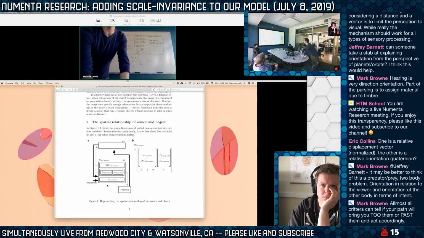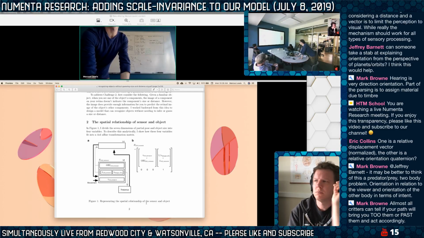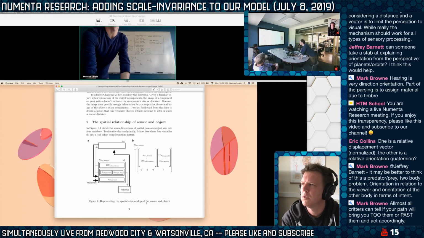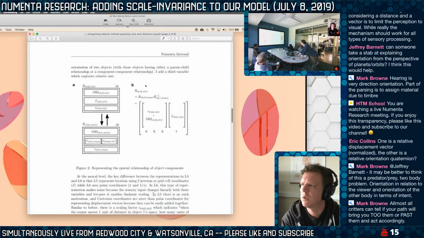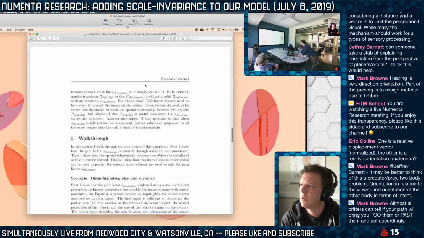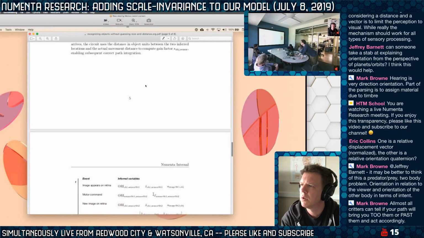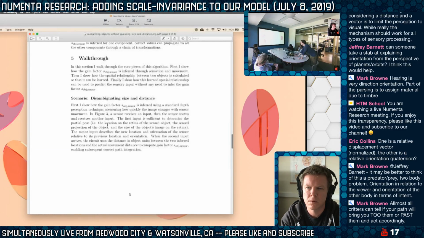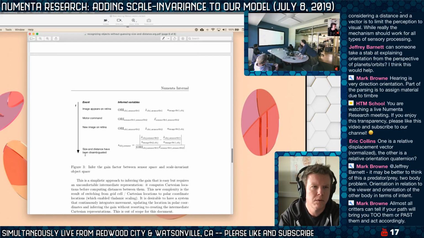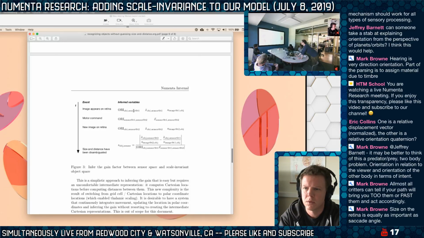So I will just scroll through just to show the remaining figures, just to give you a sense of what I did. So I defined the variables, showed the other 2 layers, and then the 3 remaining figures are all variations on the same thing, in this walkthrough section. In this walkthrough section, I go through time, a series of events occur, and variables are inferred. I could have also drawn cortex diagrams here and pointed at them, but I just described the variables. And I walk through over time what happens.